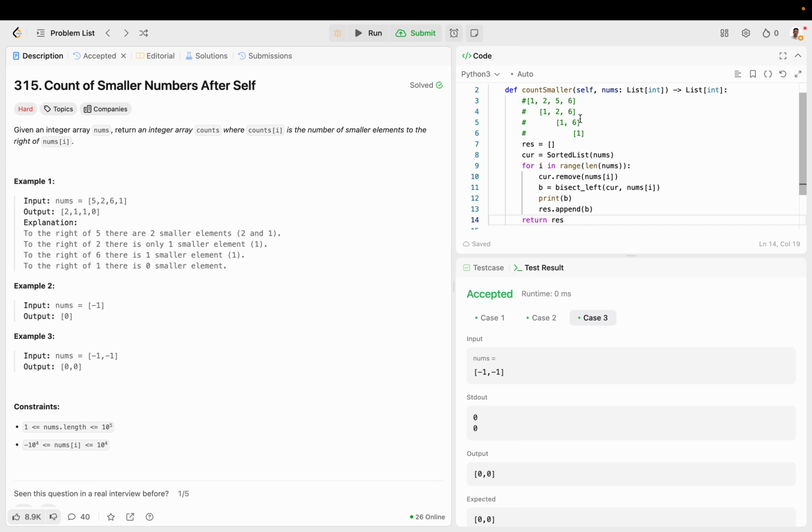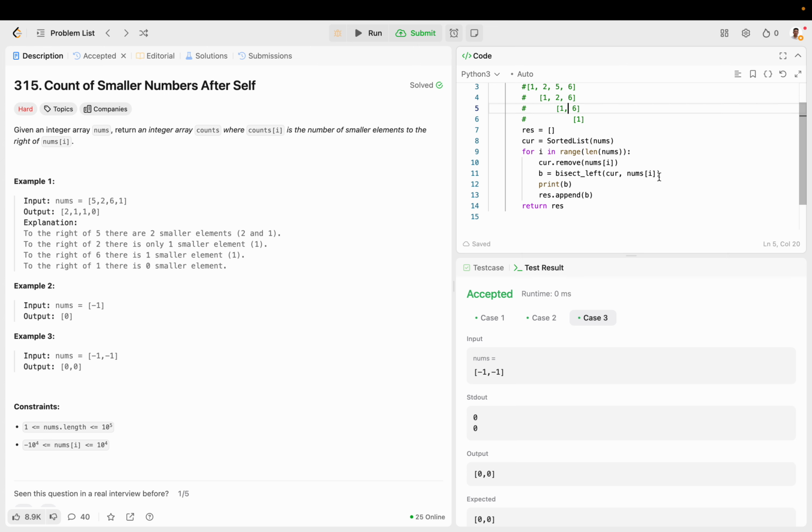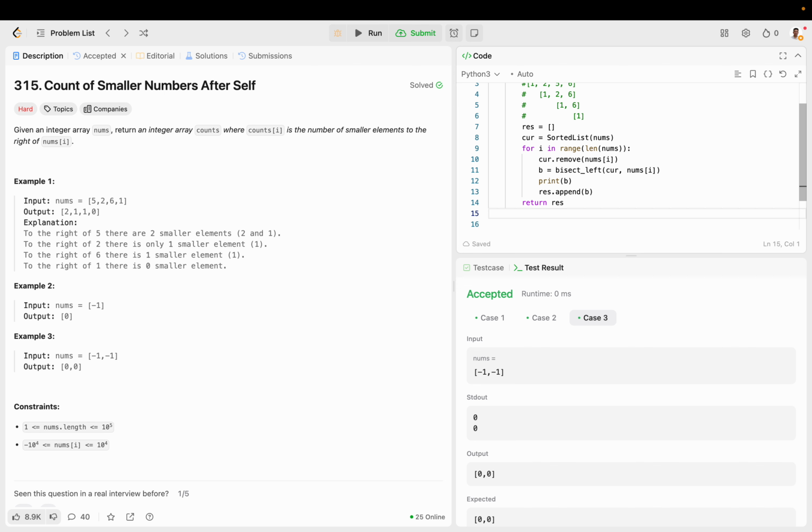Again, the bisect left will just take your current element, which is going to be like 2, for example, here, and it's going to give you 1 because it's supposed to be at index 1. It's less than or equal to 2, and that's the pivot point where it's not bigger than this current element anymore, right? So very, very powerful. And you can also do bisect right in Python, but I just wanted to show you how easy this question is if you know certain tools that you can use.